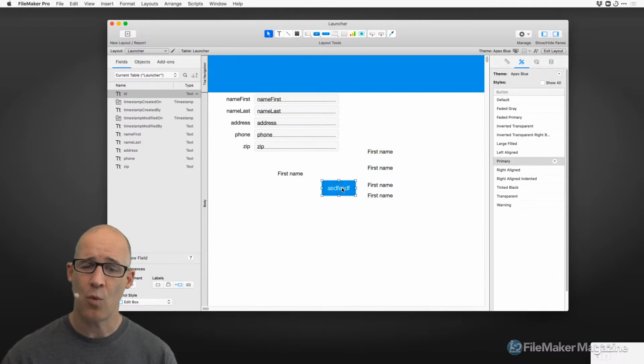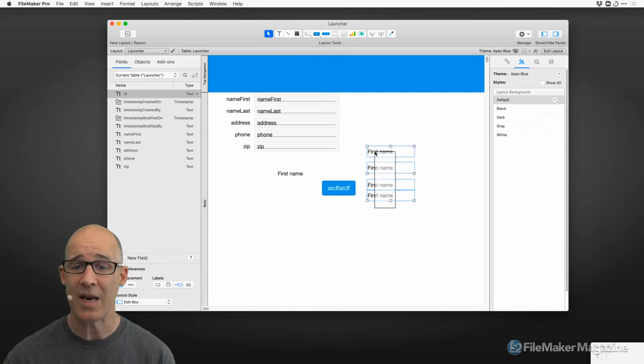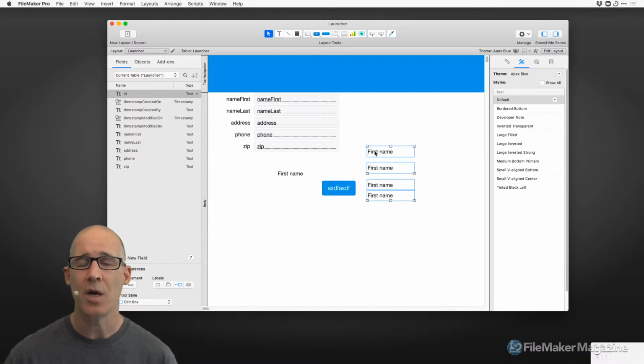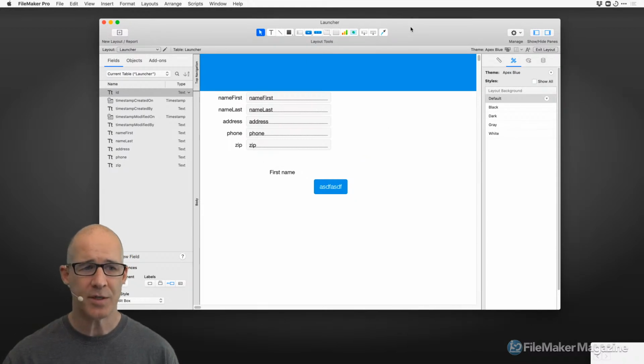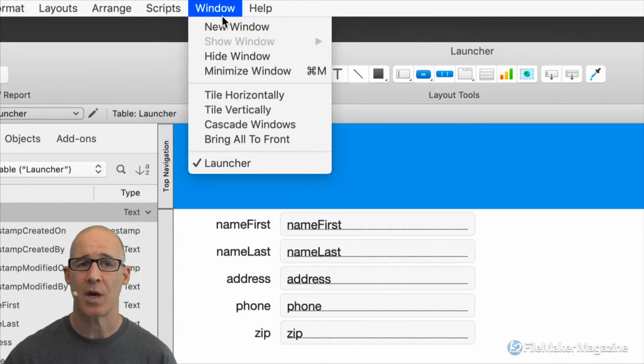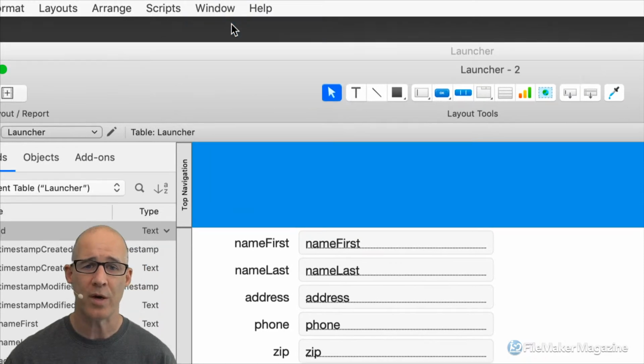Our other option was to create all of the schema, and then we add the UI, or we can do both of them at the same time. I find myself doing both of them at the same time, and what I'm leading up to is this tip right here: use multiple windows to do that. So what does that look like? Well, that looks like us taking the time to create a second window. So I'm going to go up to this option of Window. I'm going to create a new window.